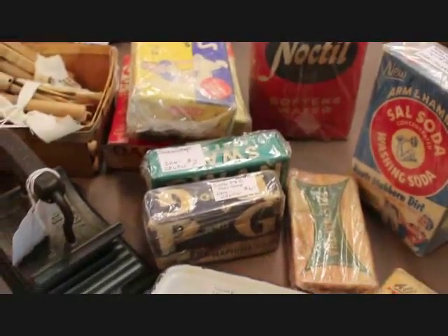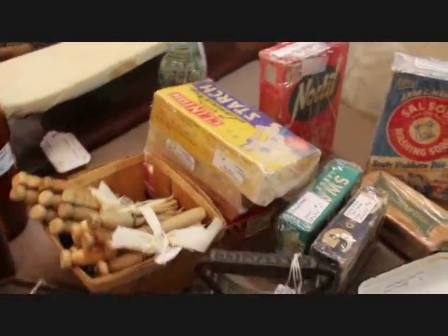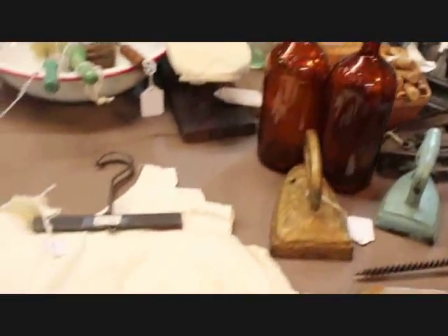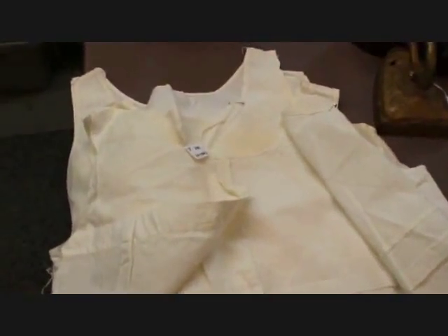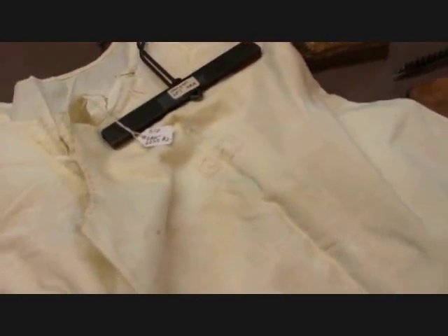Be sure and check my online store — I do sell a number of wash day advertising pieces and pieces like this there. A laundry display would not be complete without laundry, so I do have some early pieces here like little camisoles and a little slip and just some early cotton pieces. They're priced at $2 a piece — nothing fancy, but they look cute in the laundry display.